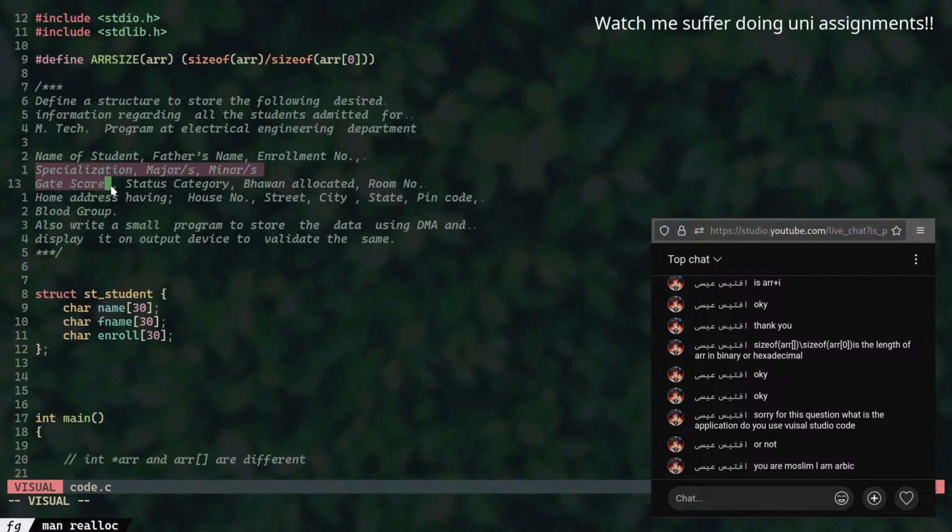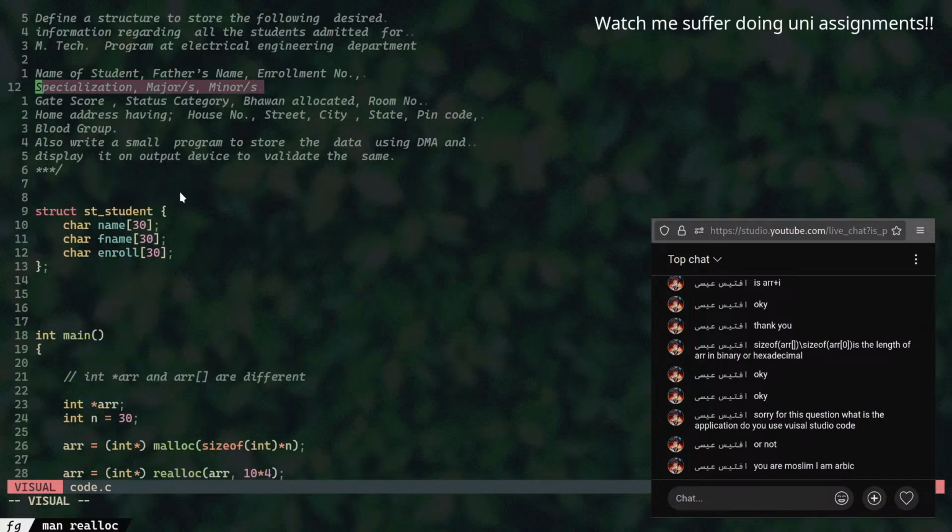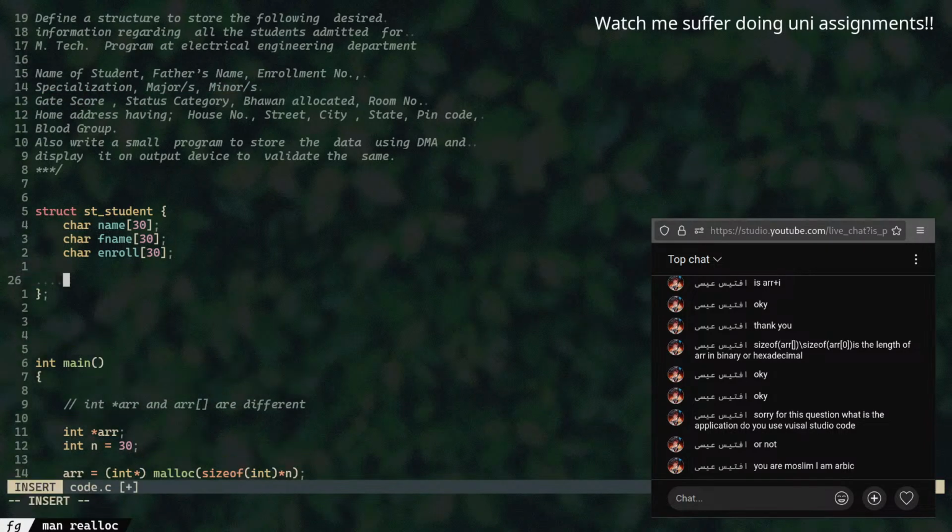Let us skip specialization, major, minors. All of these are going to be string data type, I think. Gate score, this can be a number. Unsigned int gate score.